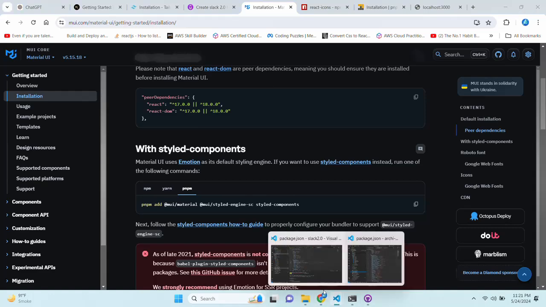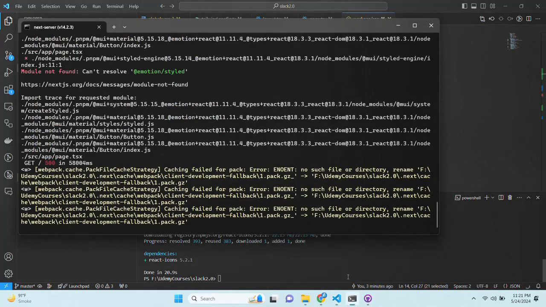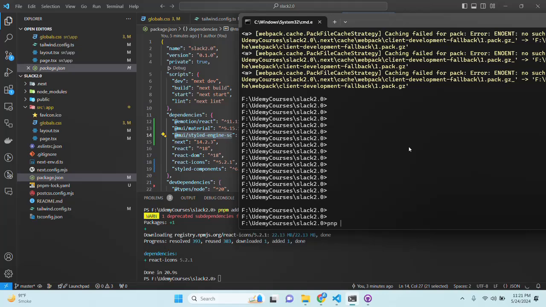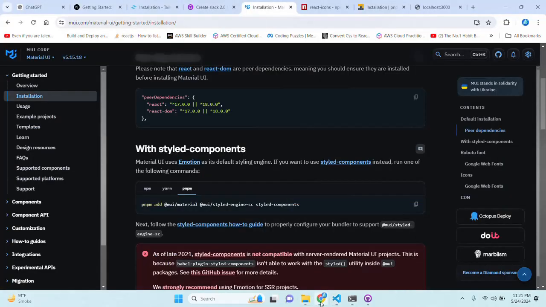So now I have to remove these libraries. We will type here pnpm remove because these are extra packages. We will not be using styled components, and this styled components also.